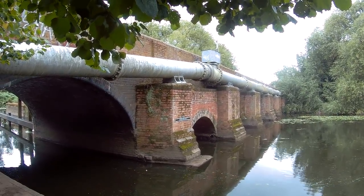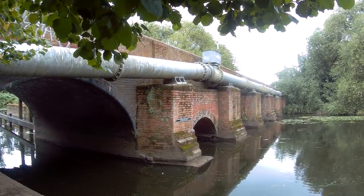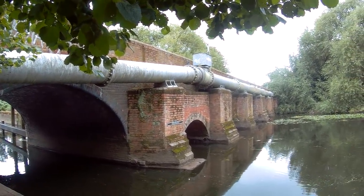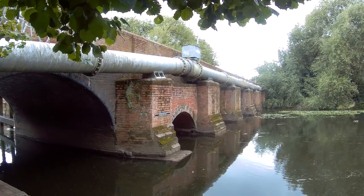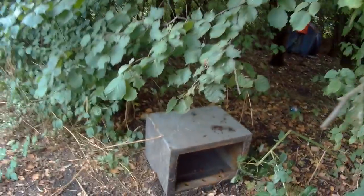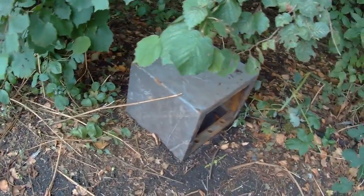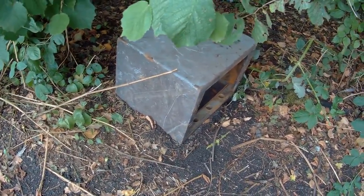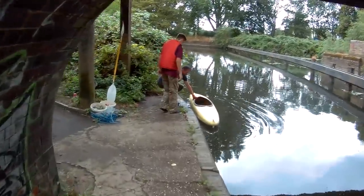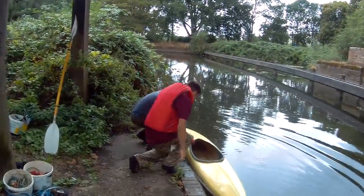We've come back to this 15th century stone constructed six arch bridge because we've had a tip off from viewer Laura Jessica that there may be some goodies to be found here. As you can see, this spot has obviously been recently magnet fished by somebody else. So we're going to turn our attention to a little bit further out. We've brought along the canoe and Callum here has volunteered to go out and magnet fish from the canoe.